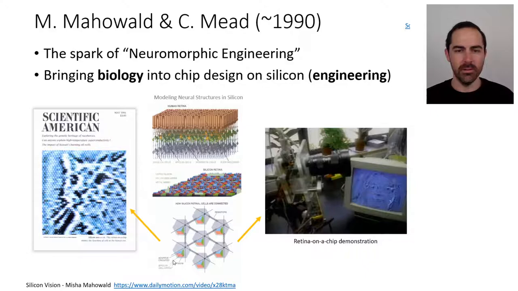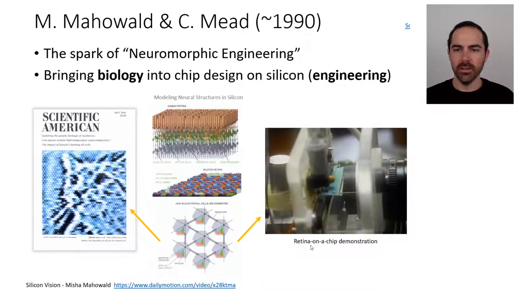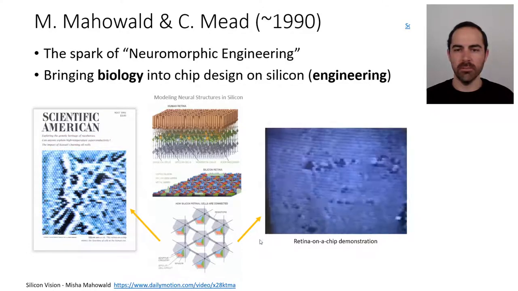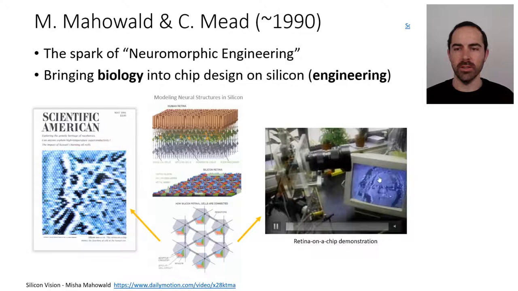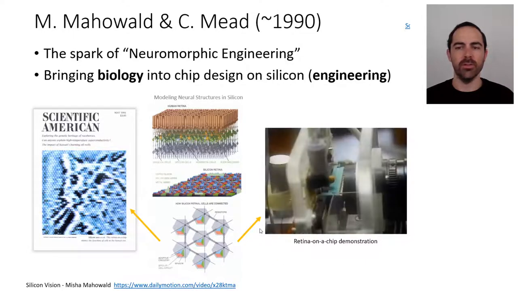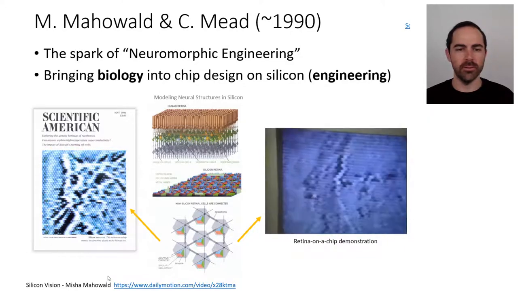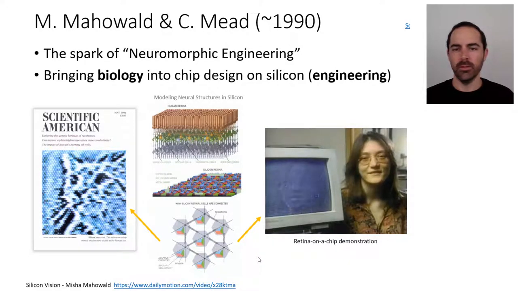Here we see the apparatus — the camera with the lens — acquiring a scene, but not acquiring a regular type of video as we know it. Instead it's replicating the human eye and generating these spikes of events. Only when the camera is moving or the scene is moving do you see things changing on the monitor. I recommend the video 'Silicon Vision' about Misha Mahowald and the beginnings of neuromorphic engineering — it's a very good one.